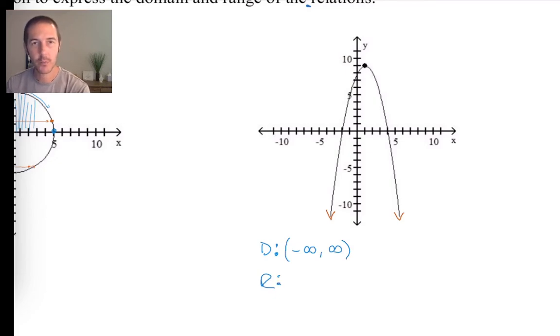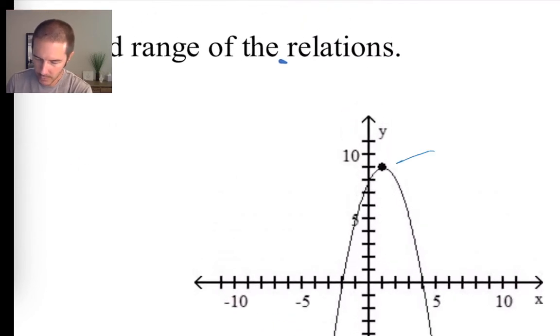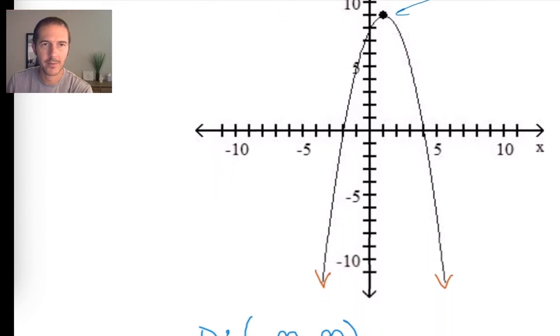What about vertically? What about my y values? From lowest to highest, and I always investigate from lowest to highest, I'm seeing that these arrows are pointing all the way down toward -infinity. And what about the highest y value? It looks like we're reaching a y value of +9, and I see that closed circle, that colored in dot right there at the top. That's telling me that we do actually reach a point with a y value of +9.